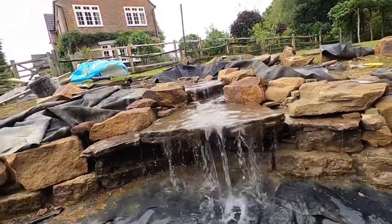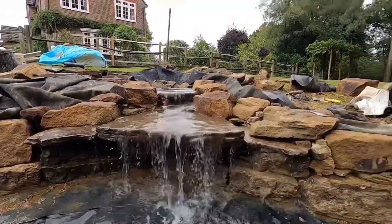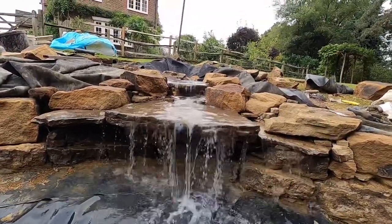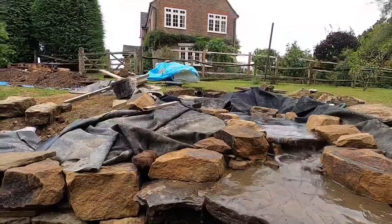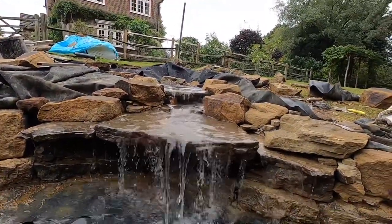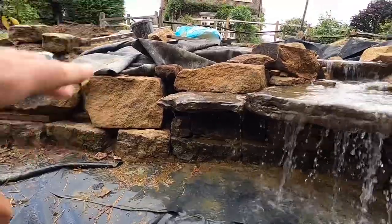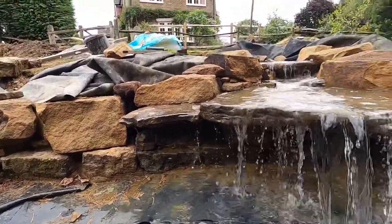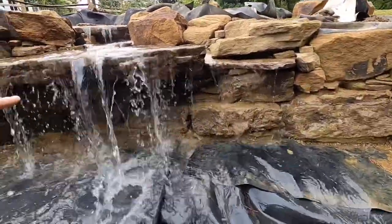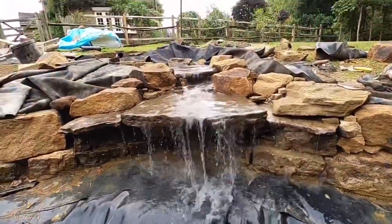I'm demonstrating this using my sump pump — about 17,000 to 18,000 litres an hour flowing over this. We're going to have a much larger flow once we incorporate the cascade from the filtration system discharging at the top, plus the secondary auxiliary pump adding about 50 percent additional flow. Those side stones that aren't doing much now will come into play later on, and we can tinker and turn it down slightly. These are also great positions to conceal little lights — I'd like to put a light underneath the curtain and perhaps another further up the cascade.